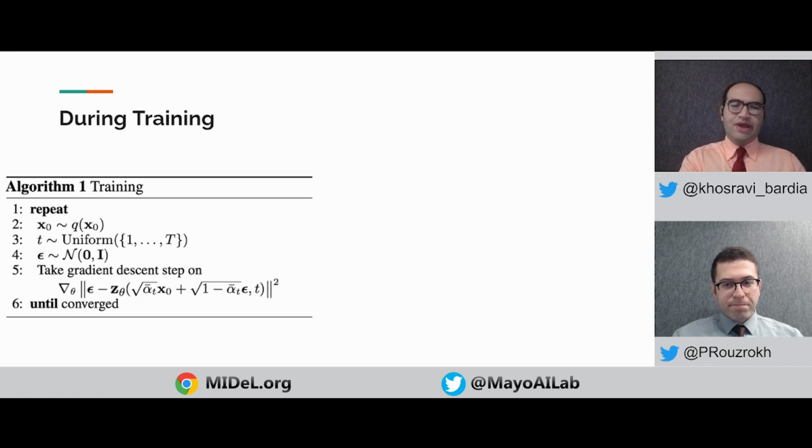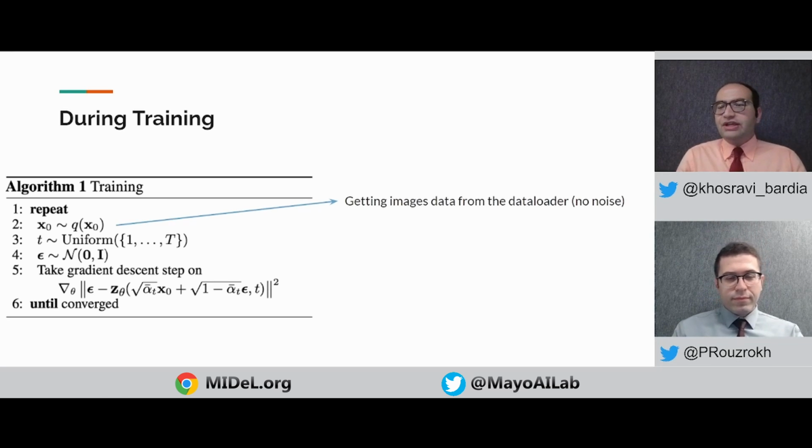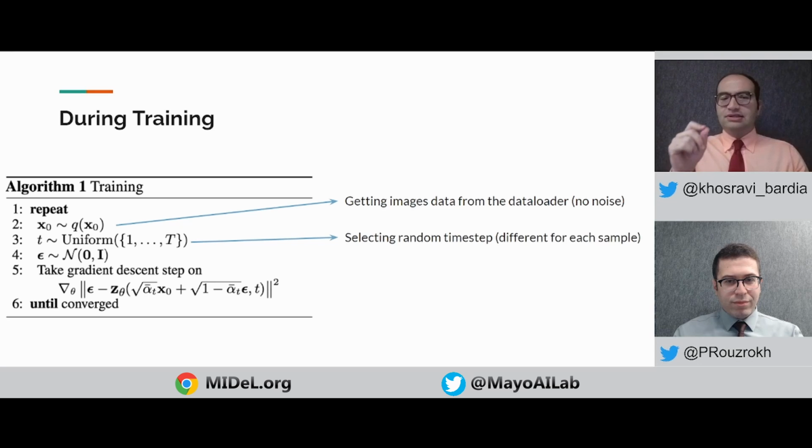Okay. So when you want to train this sort of a model, this is the pseudocode from the original paper. It's only 6 lines, but applying that won't be that hard. It will probably be 20 lines, but it's fairly easy. So first, you get an image from your data loader without any noise. Then, if you remember, we say we are going to add noise to our image on t equals 1,000 steps. So we select the lowercase t, which means how much random noise you want to add to a specific image, and it will be different for different images in your batch.